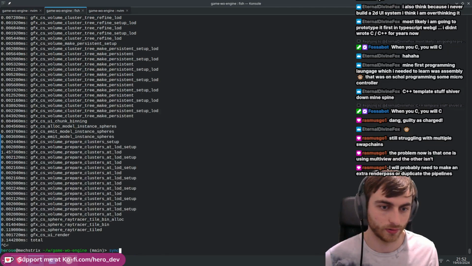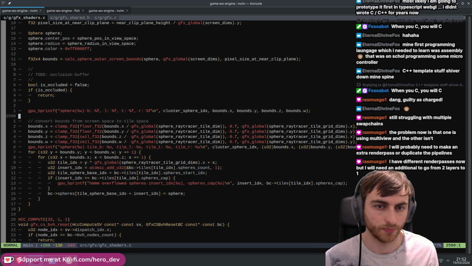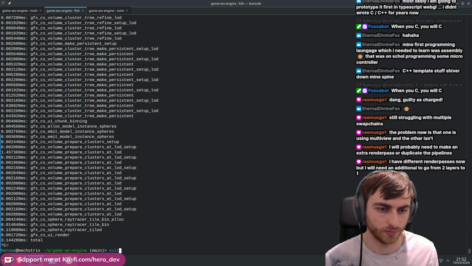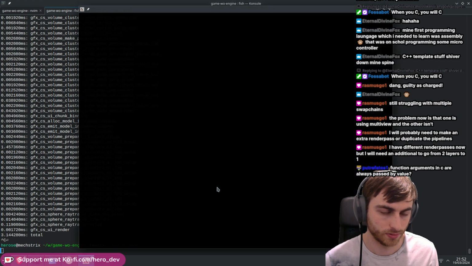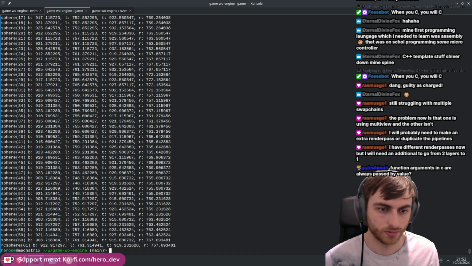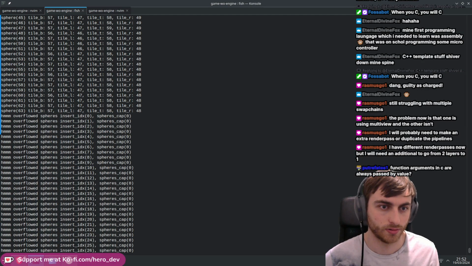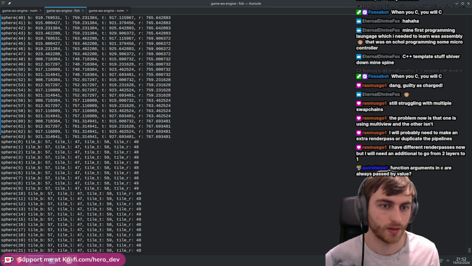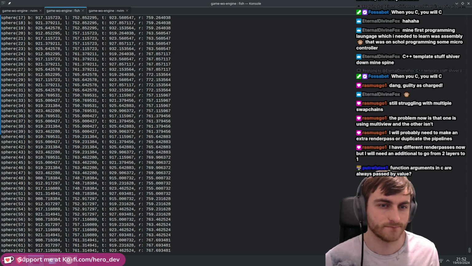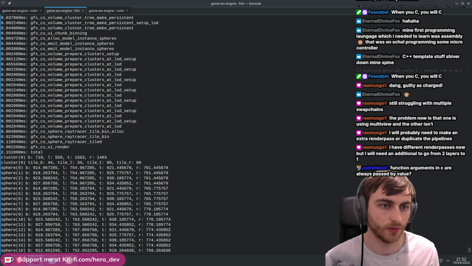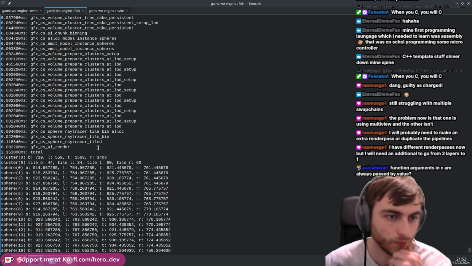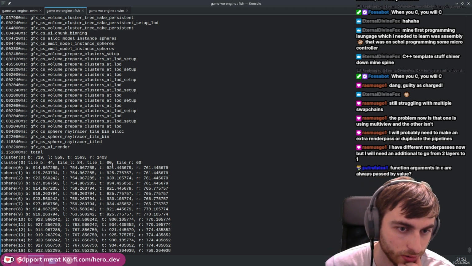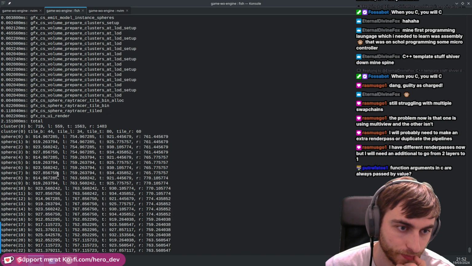Okay, so these tile coordinates. I might not. Oh, screw up. No, both. Okay, so basically 44 to 80 at the top, so it's always going to be the top of the screen. 34 to 60.